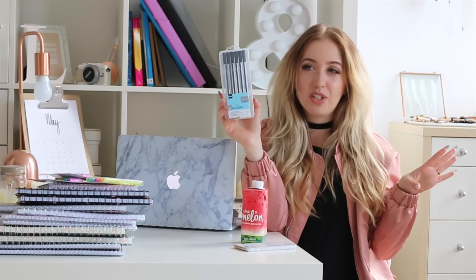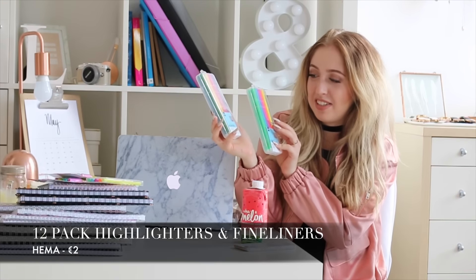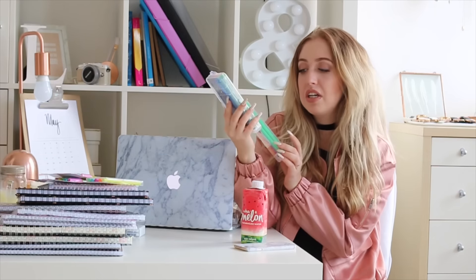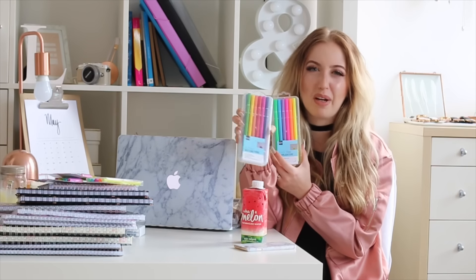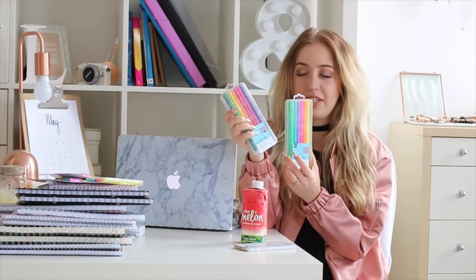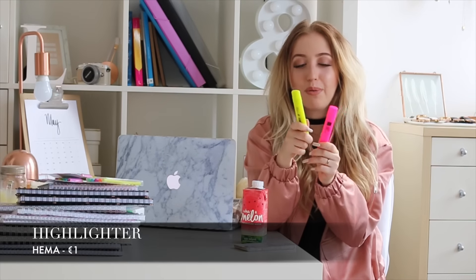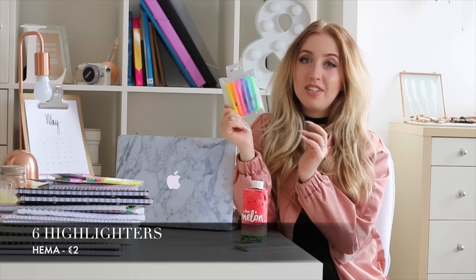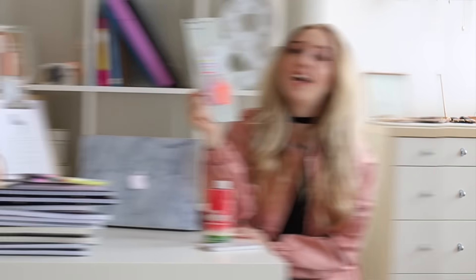I've seen a lot of people making super pretty notes using fineliners for nice titles and that kind of stuff. When I saw at HEMA that they had writing pen slash highlighter sets, I went pretty crazy — I got all the colors. I haven't tried them out yet so I don't know how easy they are to mark with, but they're not very expensive and I just like the way they look. I also got a pink and yellow highlighter because I always use those — also both from HEMA.